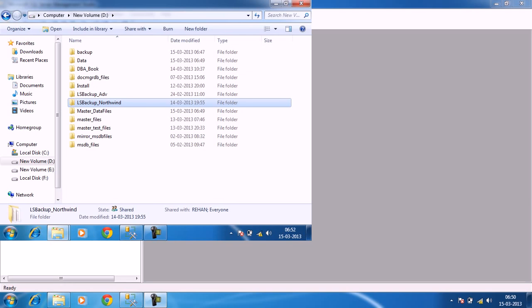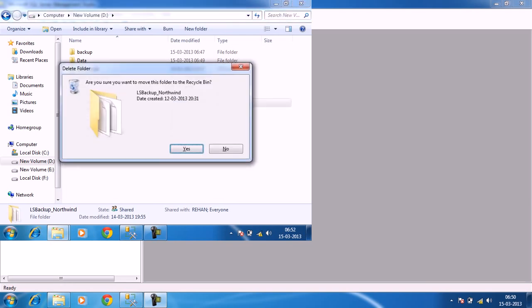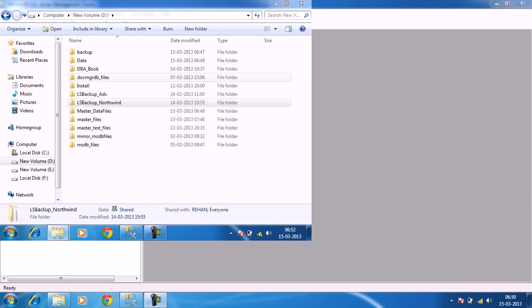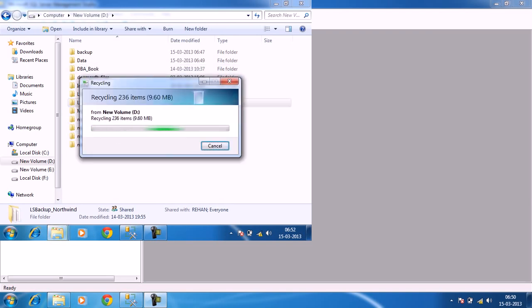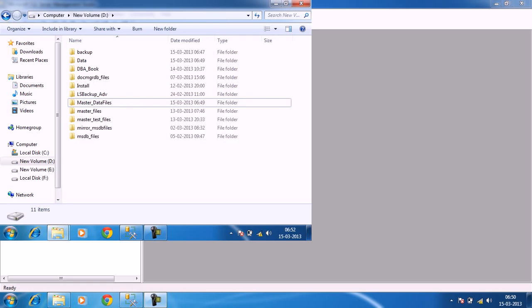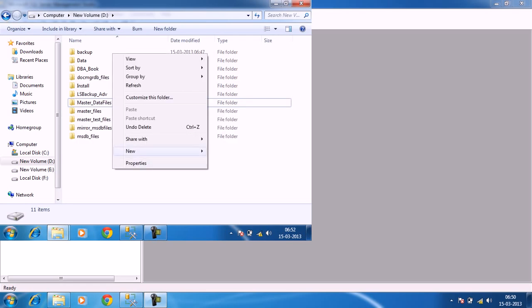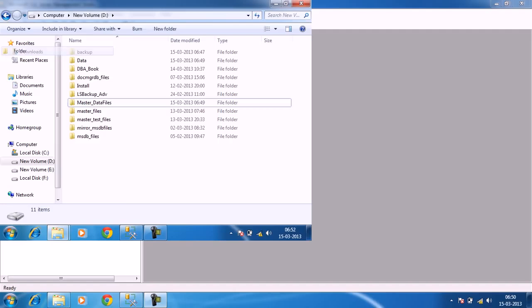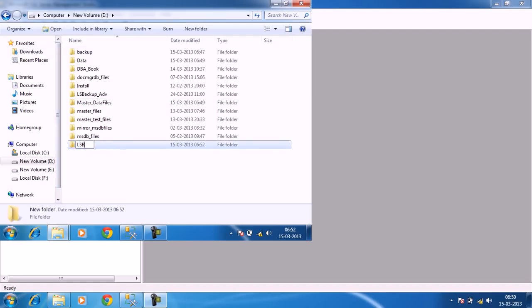I have already created the folder; it was there previously, so I will remove that and create it again. New folder, backup underscore Northwind, for log shipping backups. Any name.